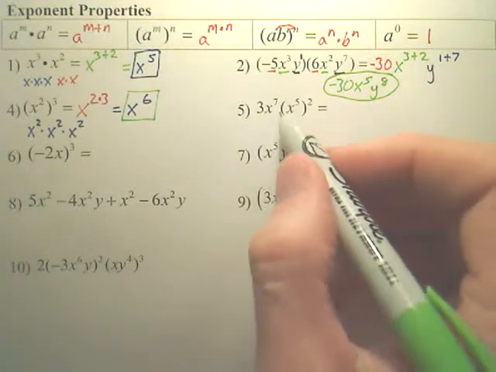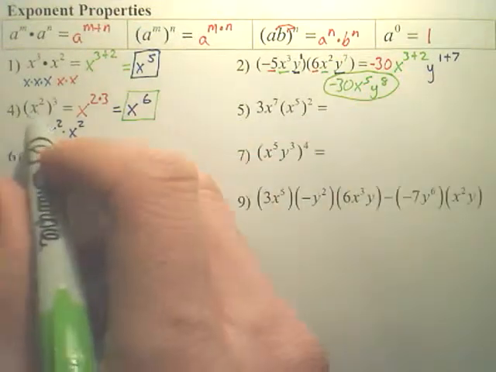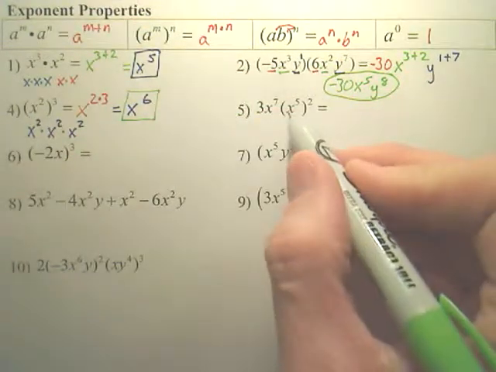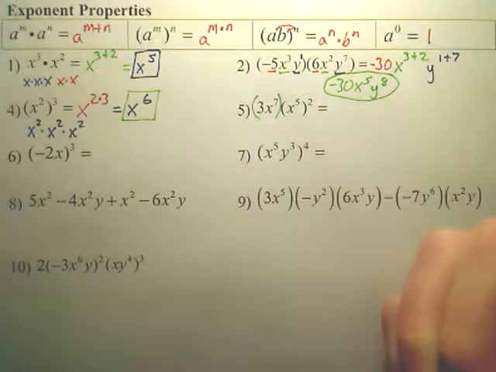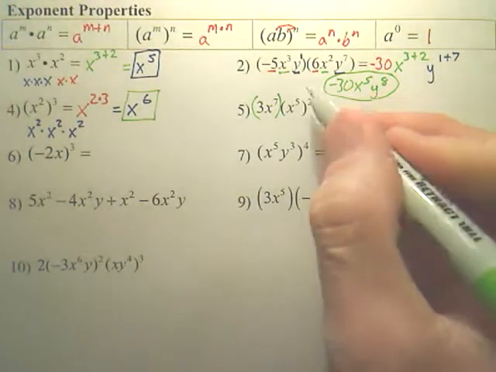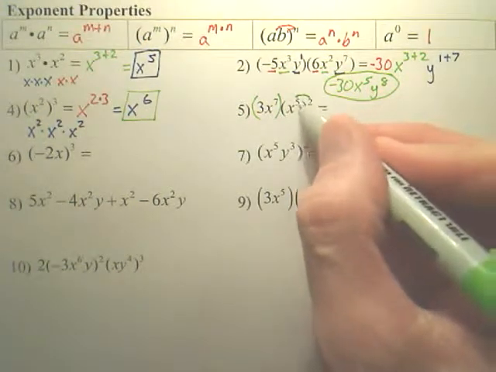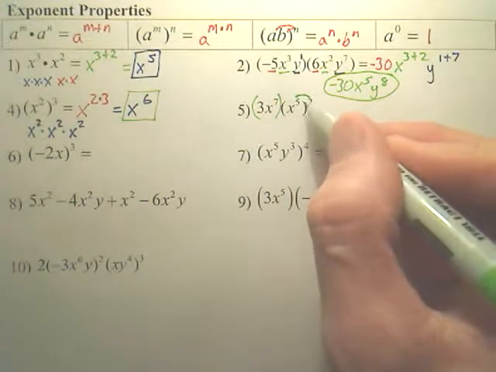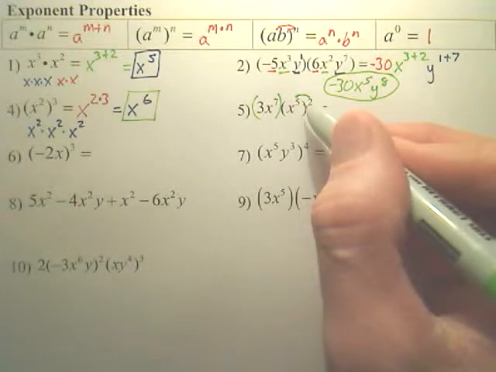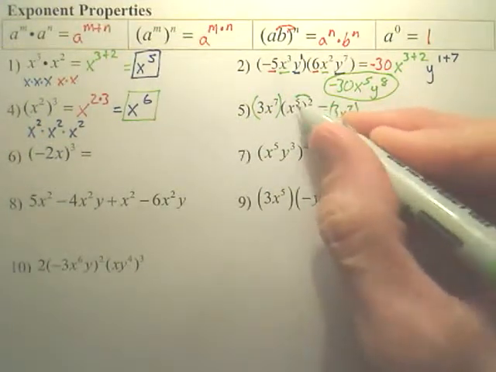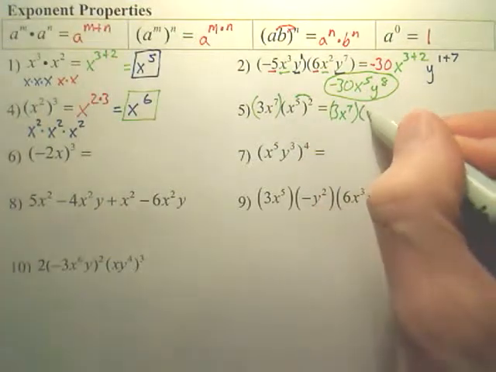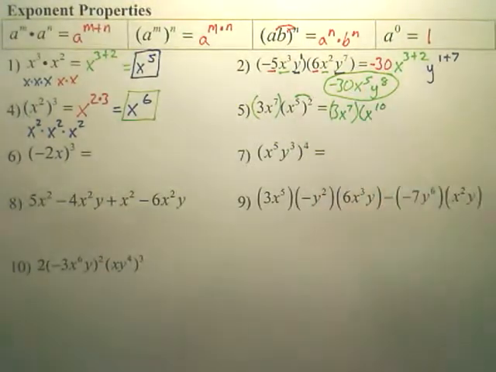Look at this one. This is kind of like this one and this one morphed together. So the first step in doing this one is, first of all, could I put parentheses around this right here? If you wanted to? Yeah. Now, can I take care of these two together? What's that going to be? Is that 7 or 10? Hopefully you notice that's 10. So it's going to be 3x to the 7th times, you're going to multiply these two. Isn't that x to the 10th?